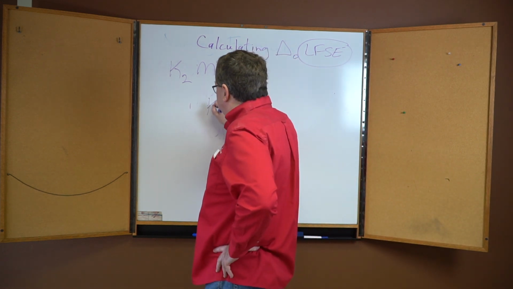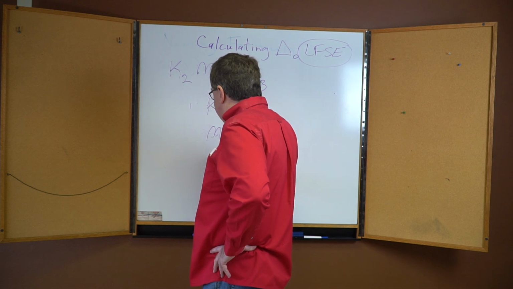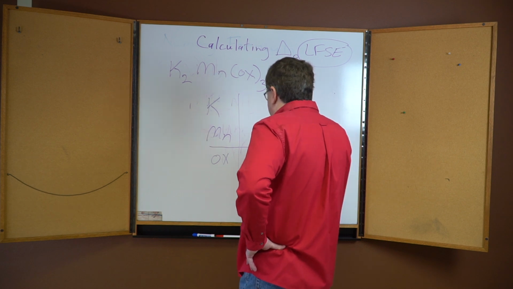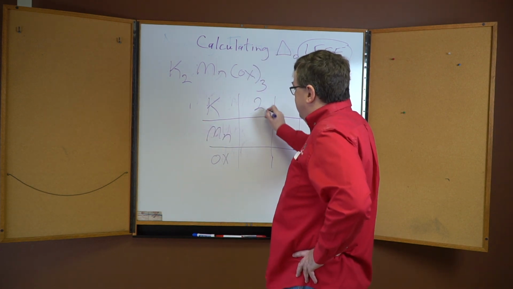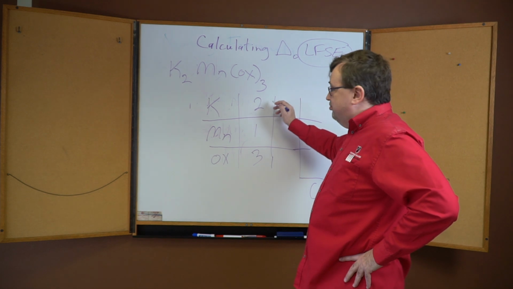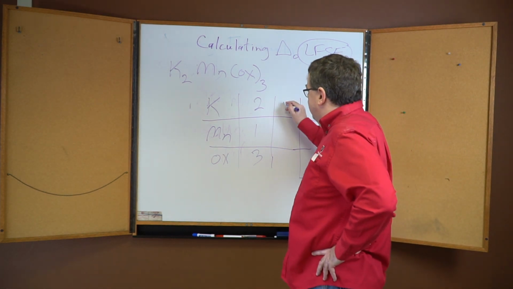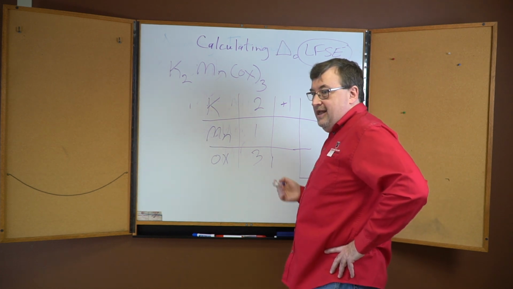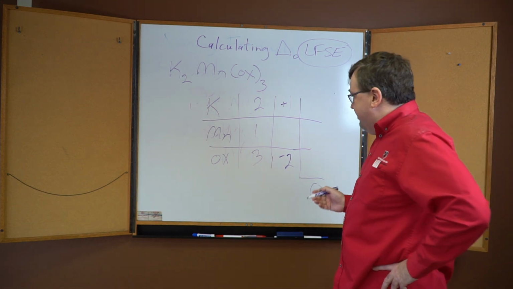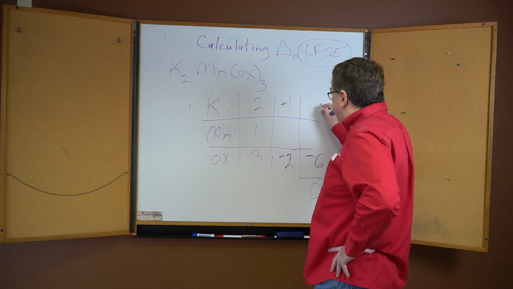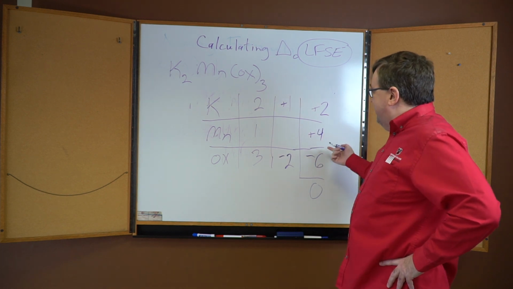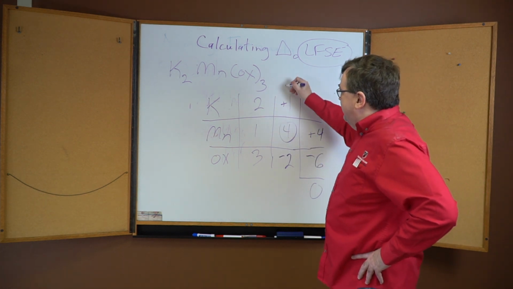So we have to go to our cat chart. So 2, 1, and 3. Charge on potassium is +1. The oxalato ligand is -2, so that's something you'll look at your list of ligands and you'll see that. So this is -6, this is +2. To get this to be 0, because it's a neutral compound, this has to be +4, so we are dealing with manganese 4+.